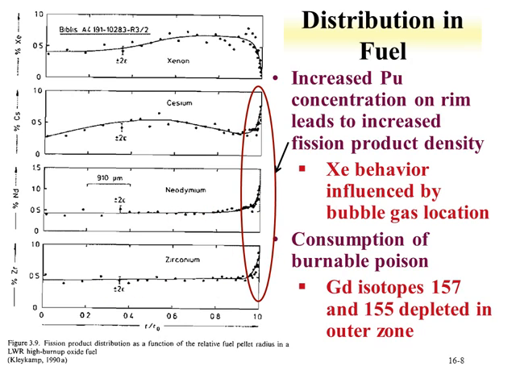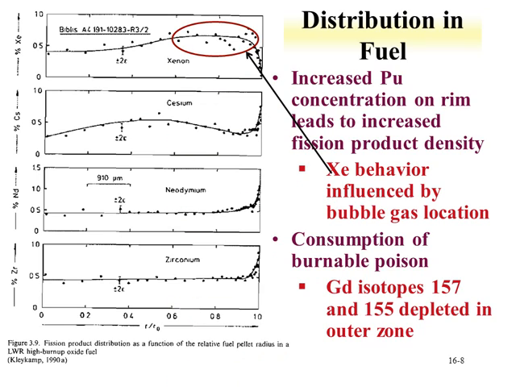Now, one of the differences we see between the neodymium, cesium, and zirconium is that the neodymium and zirconium are relatively flat until you get to the rim, where the cesium has some character to this, with a higher concentration in the center. And again, this is due to some volatility behavior of cesium, which we don't see with the neodymium and the zirconium. We also see some behavior with xenon.